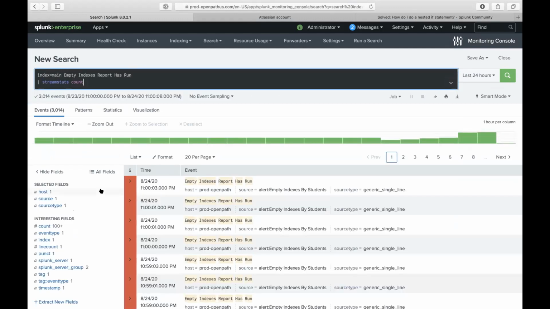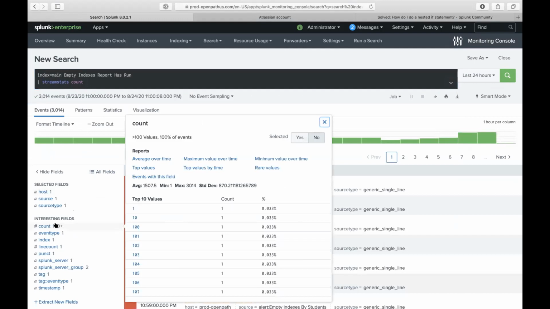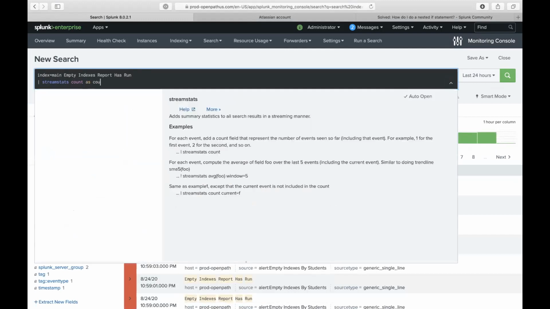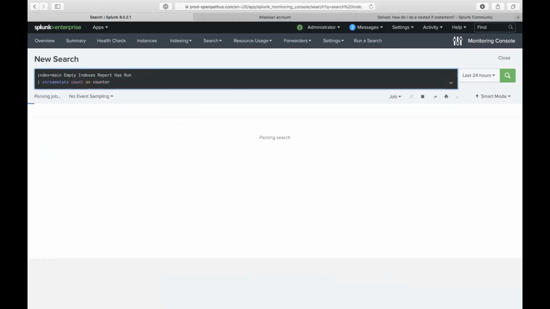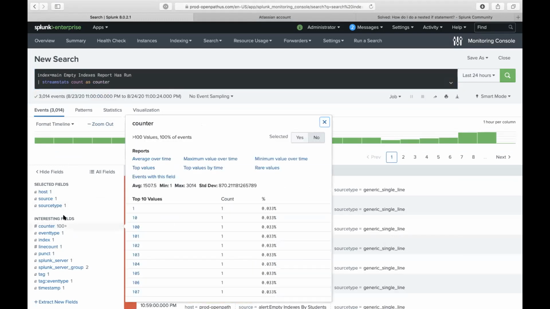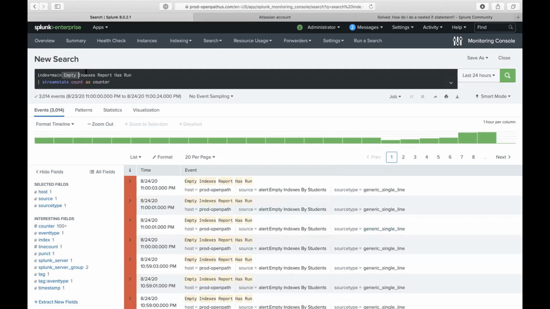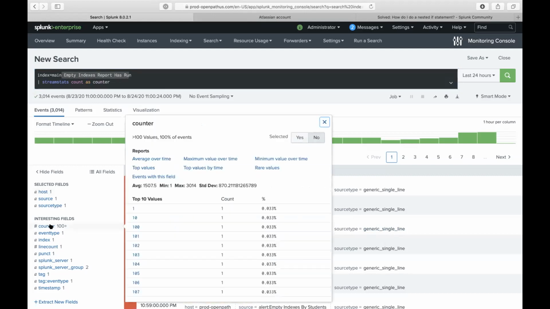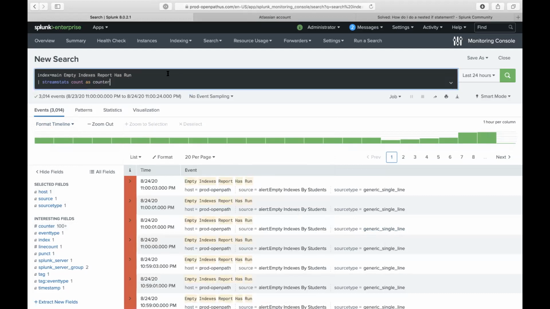What this does is basically a count of everything that's happening. So it populates for us the way that we want it to populate. All right, so here it is, so you guys can see that. Basically it goes through each of these events and does a streamstats count of every time it saw this right here. And it's going to go all the way up to 3014. So that's what you'll see there. But in this case, that's very useless. We don't really care about that. We want to see something more practical, right?